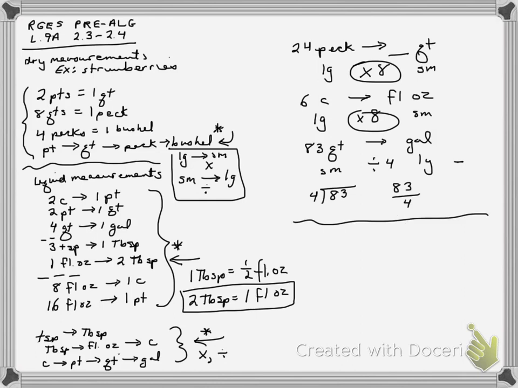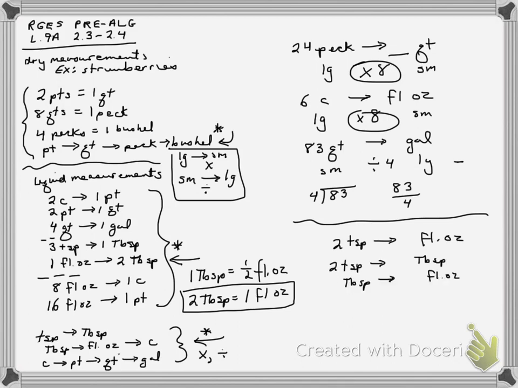The first three are very straightforward. It says a recipe calls for 2 teaspoons, and we want to convert it to fluid ounces. Okay, so we have to decide which is bigger or which is smaller. Remember that 2 tablespoons is 1 fluid ounce, because fluid ounces are larger.